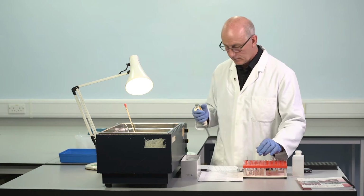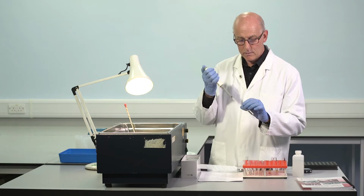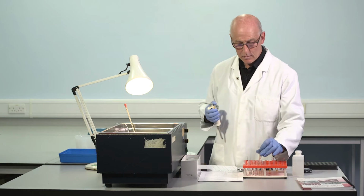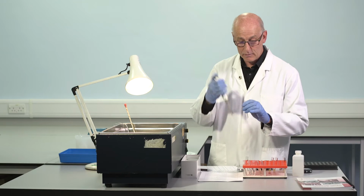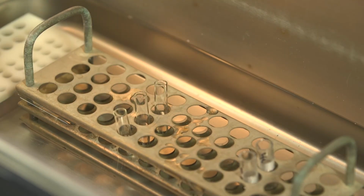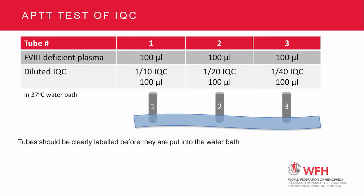First tube. One in 20 dilution. Second tube. 1 in 40 dilution. Third tube. And mix. In some centres, we noticed from surveys of practice that the quality control material is not assayed at 3 dilutions, but just using a single dilution.